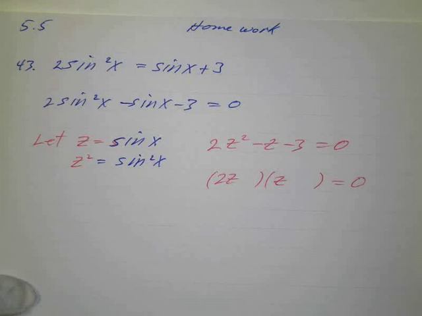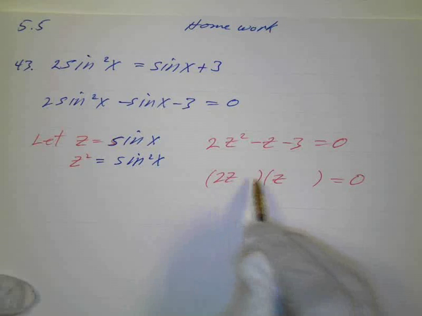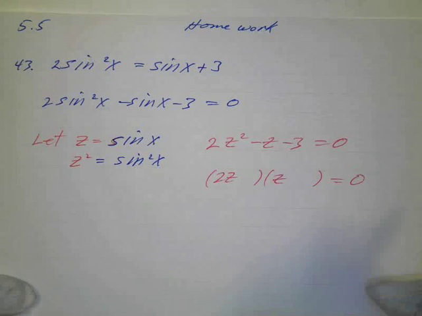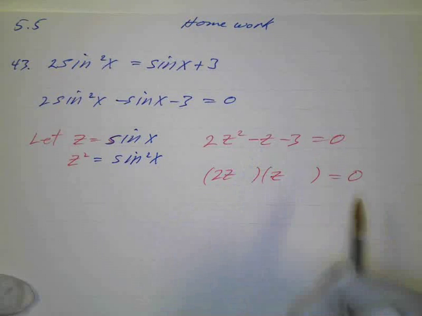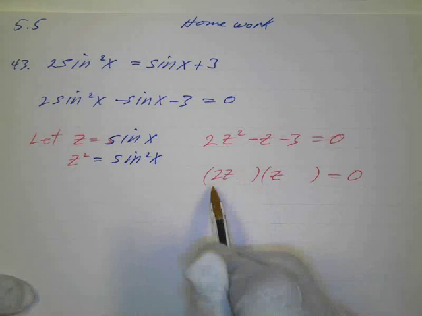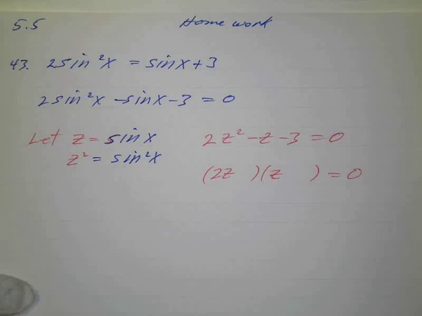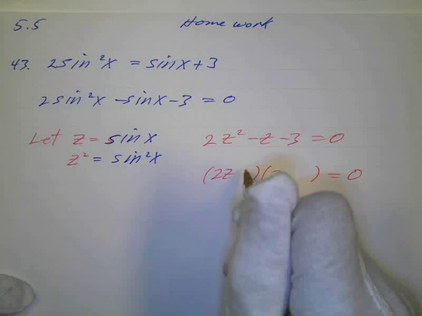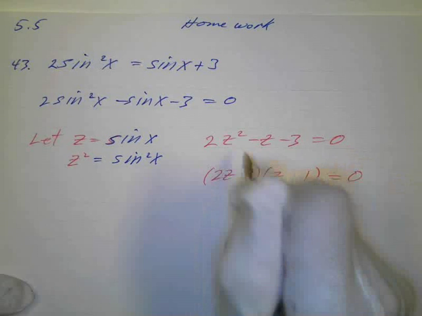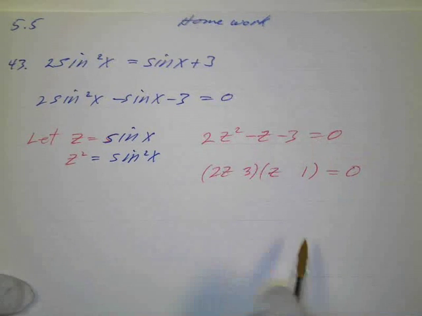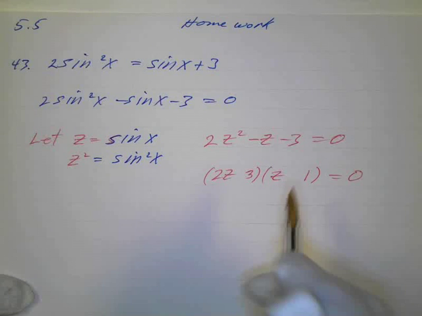Now we got 1 and 3 to get 3, so we have to kind of noodle this out. You've got some trial and error, but it's not too bad. You want to get negative, so you want a difference. If I put a 3 over here and a 1 over there, I'm going to have 6 minus 1. That's going to not work. So if I put the 3 over here and the 1, I'm going to have a difference of 1, which is what I have here. So we want these to multiply to give a difference of 1.